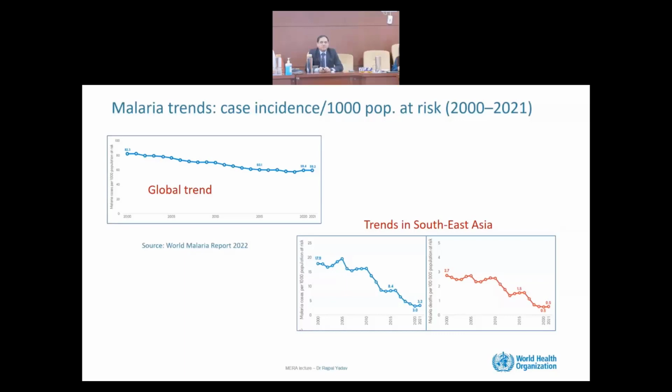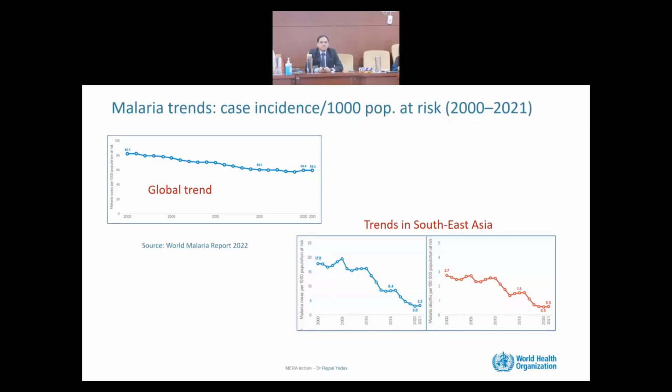The other 2 graphs below show the trends of malaria incidence and deaths in Southeast Asia, and generally there is also a decline in Southeast Asia. But if you look at the tail end, around 2021, the year before last and last year, there was a slight increase in the incidence of malaria both at global level as well as in the Southeast Asia region.